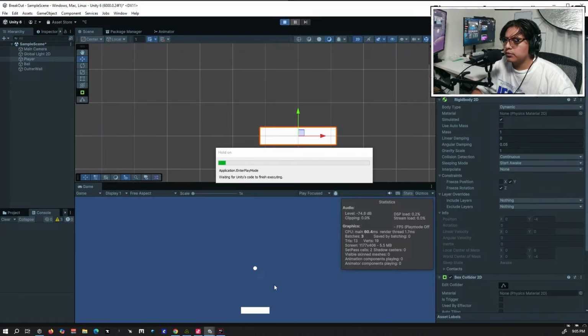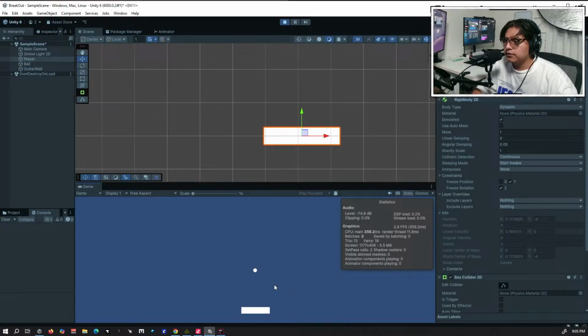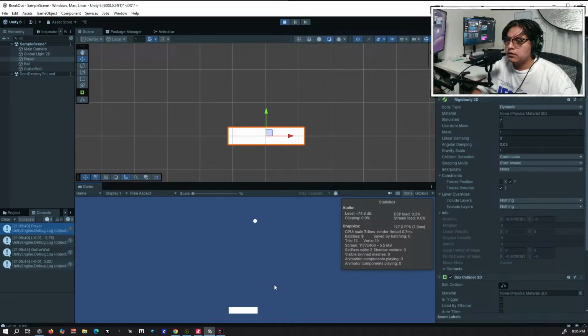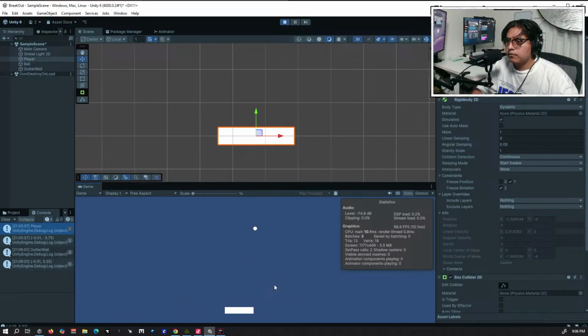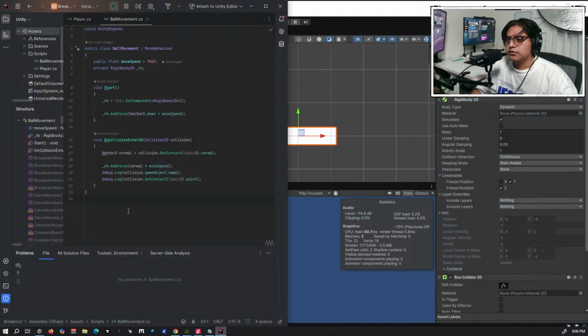Okay, then we're going to move our paddle slightly to the left. Let's increase the integer on this.